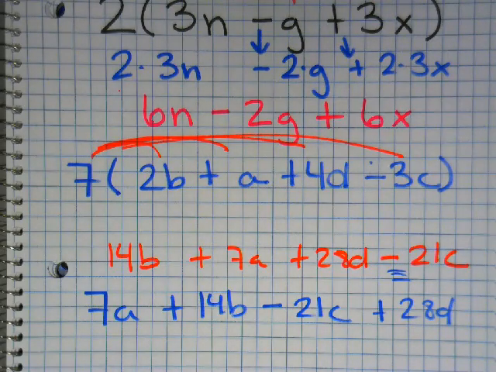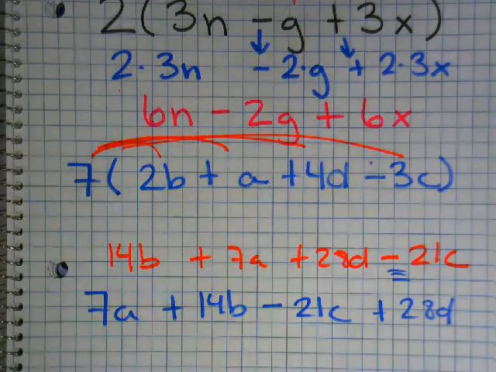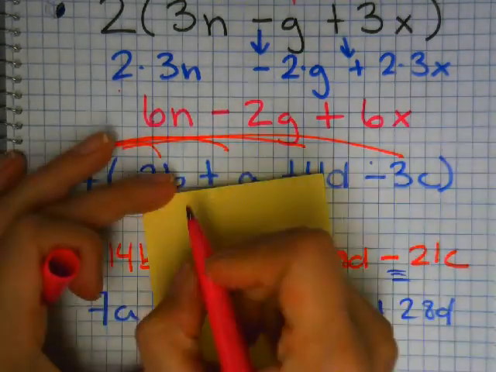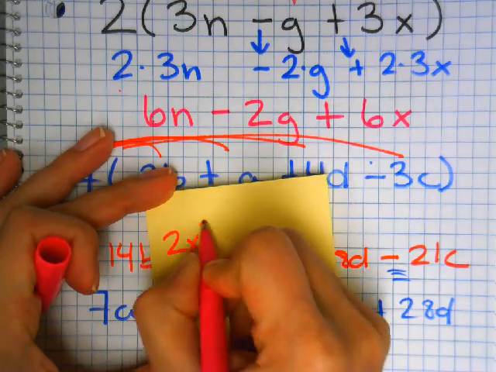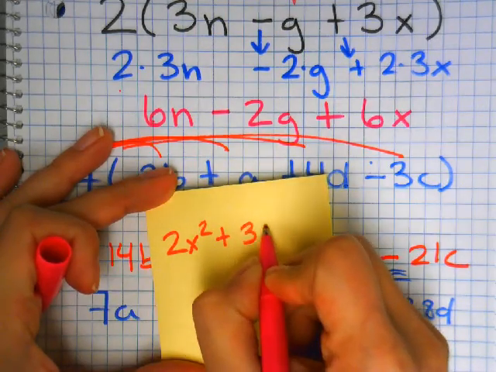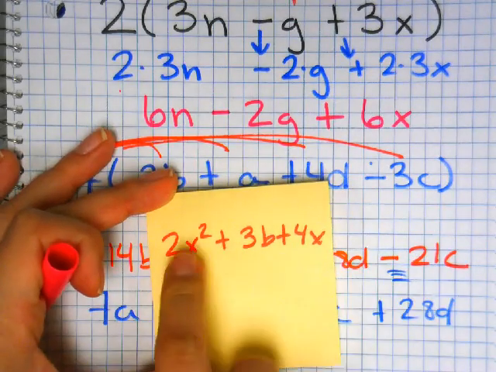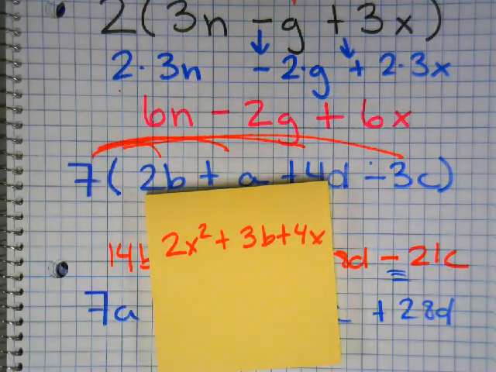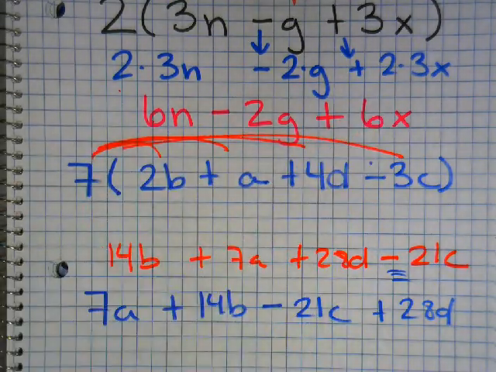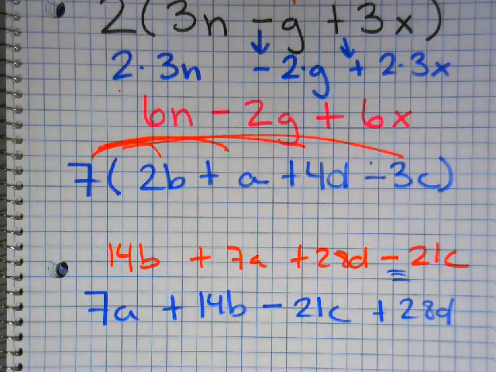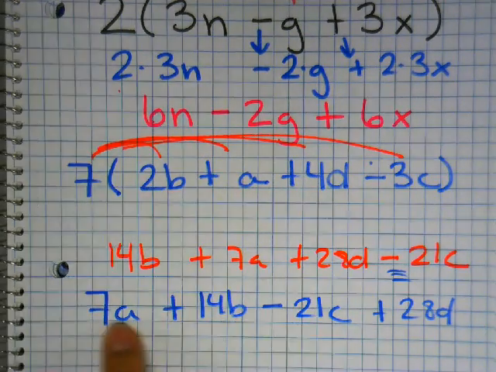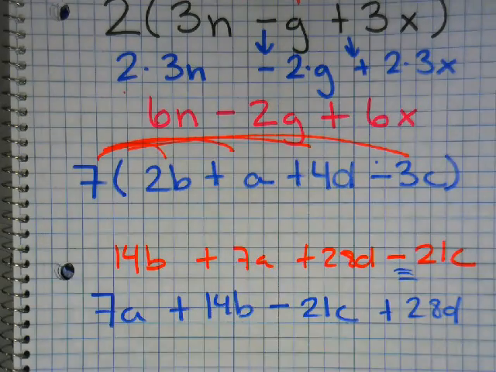And then the level after that is if you have, let's say my answer is 2x squared plus 3b plus 4x. The next level is looking at your exponents, and there's a rule for that too. Which order do I put the exponents in? And then what if I have just plus 5? Does that go in the front or in the back? We'll just stick with ABC order for now. Okay? All right. Ready for the next level?